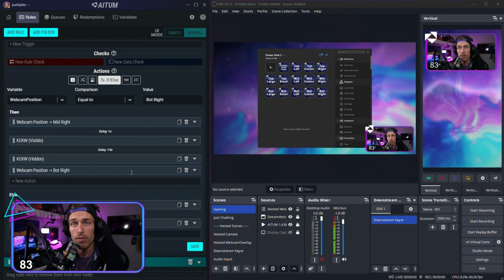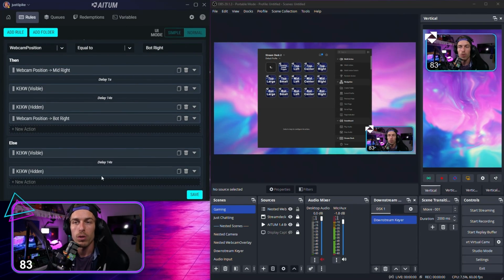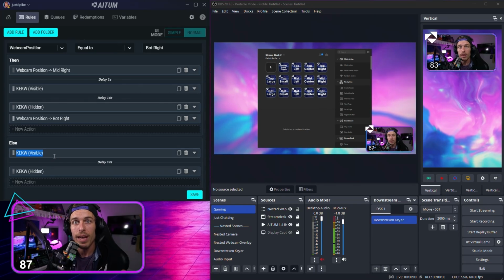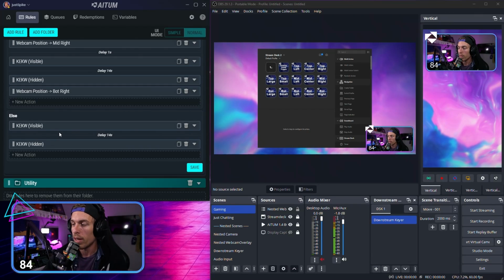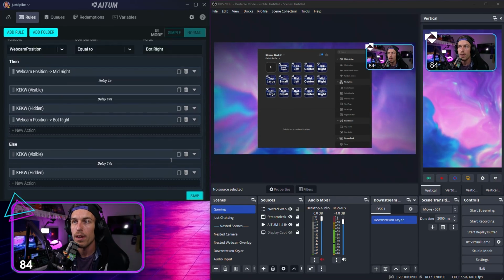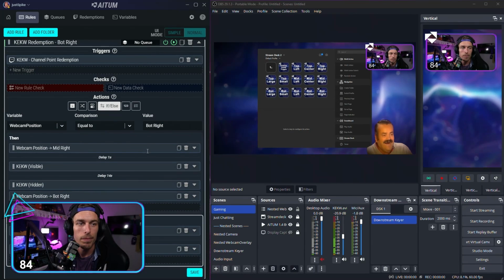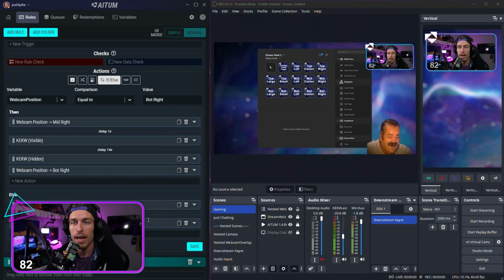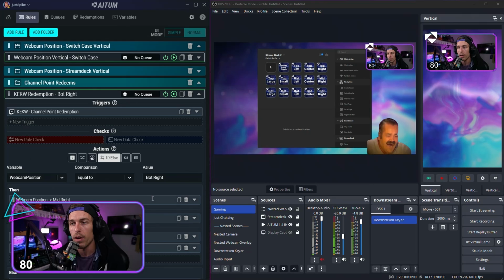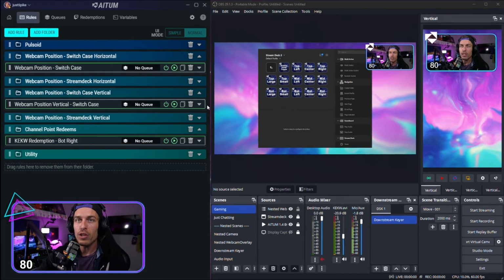And the best part about this if-else statement is, let me just shrink this down so you can see it. The else portion of this statement is what will happen if the camera is not in the bottom right here. And if it's not, then it's not going to move the camera. So you'll see if I put myself in the top right and press play on this, it runs the else version of this. So it's just going to play the redeem and shut it off and not move the camera at all, because the camera is not conflicting. So this is something that you can use for any channel point redeem that you build in the future.